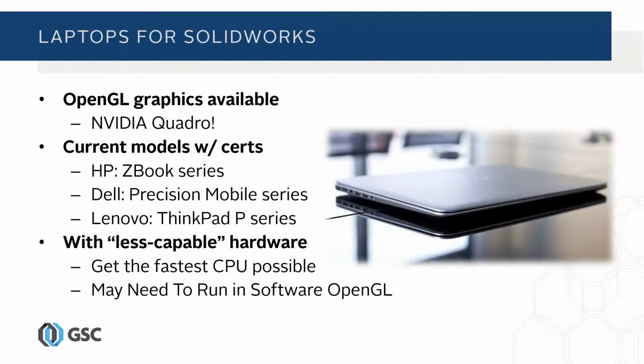Laptops, you definitely want to get a professional laptop if you can, because again, you can't upgrade the graphics card in the laptop. So you want to get that ZBook from HP or the Precision Mobile from Dell or the ThinkPad P as in professional series from Lenovo. That's what you want. It's going to have a mobile version of the AMD FireGL or the NVIDIA Quadro RTX.